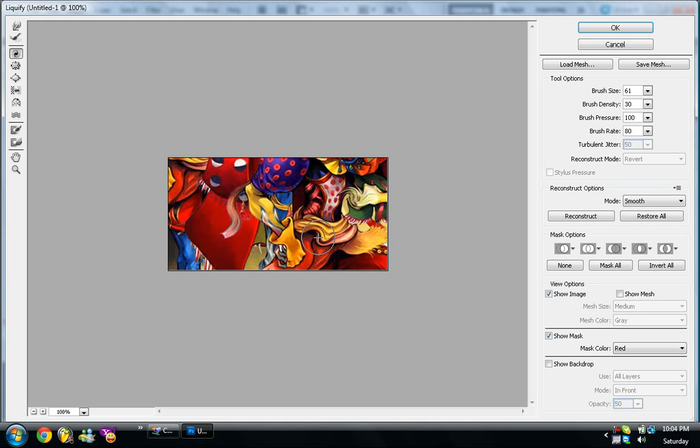You can just do this in random spots where you think it's going to look good. It's this really cool abstract looking thing. Remember, you're just holding down your left mouse button to do this, and it just twists it for you.